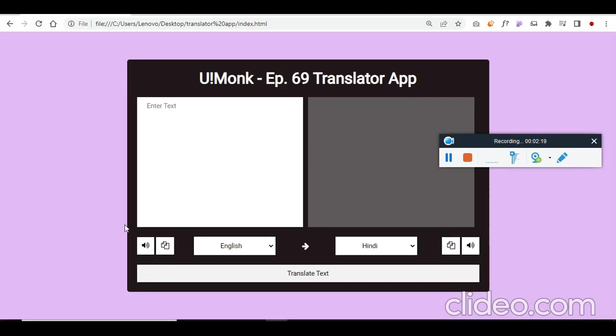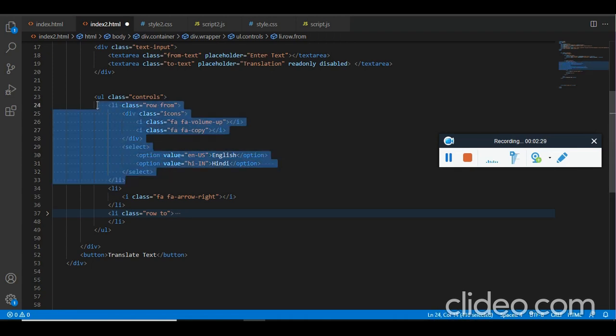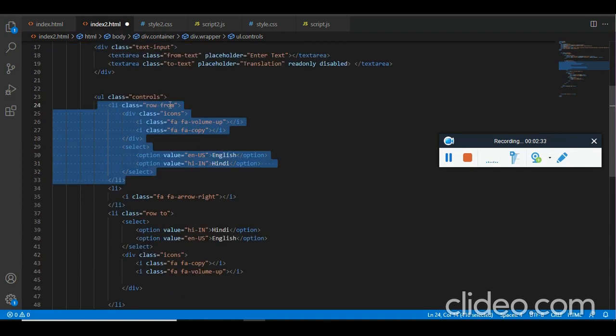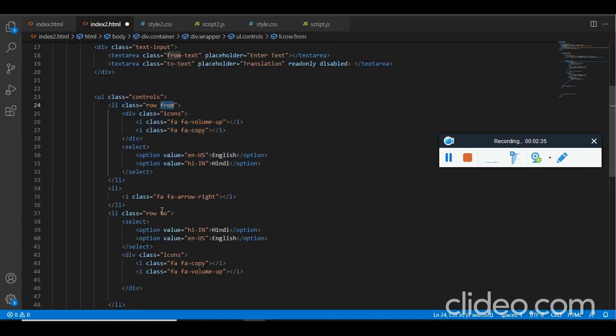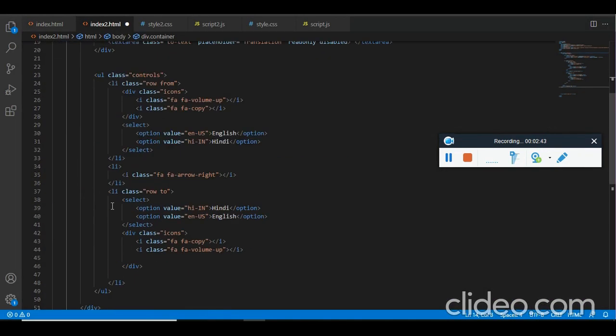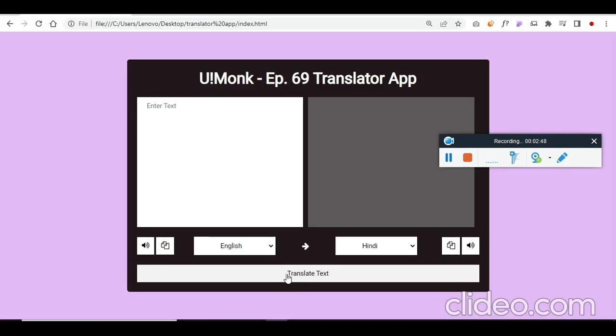If you see, this is the first unordered list. The select tag and these two icons are surrounded inside the class called icons, and then we have the select tag. The same I have copied and pasted as the third list item, except for the class, where from I have made this to. The second child has only one Font Awesome icon. So you can see before the container closes, I have a button called translate text.